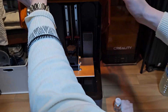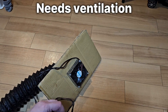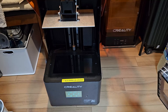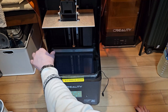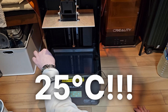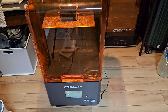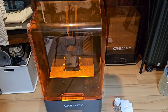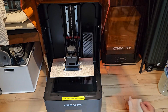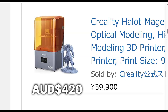The Mage 8K is not a bad printer. In fact, it worked fine with a few modifications. First, it needed its own ventilation system. Second, I had to add a heating element to the resin tray. It will fail to print any time your room temperature is below 25 degrees centigrade, and you have to keep it on the whole time. So when it is cold, the heating element is a must-have. Otherwise, it's a great printer. As a first 3D printer, it was not too expensive. I only ever buy things on sale, and the Halot Mage was priced well at a sale price of 39,900 yen, which is about $420.